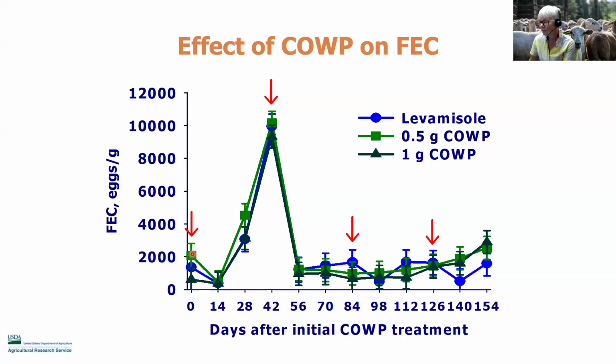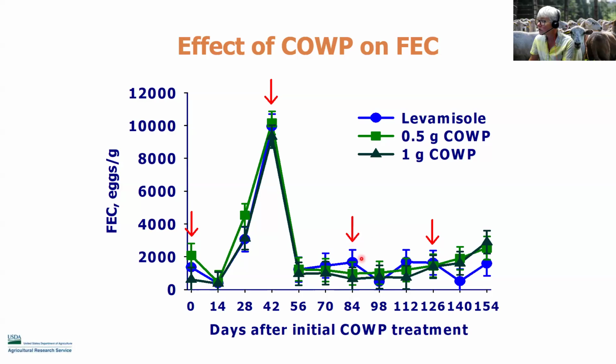Sure enough, we gave them treatment at weaning, and fecal egg counts came down, and then they naturally came up because there were lots of worms on pasture, like we see at this time of year. So we gave another treatment here. I think we gave treatments every 6 weeks. That was the design of this study. And then they came down, and I believe these were moxidectin. You can see now that the animal's immune system is starting to mature, and so they can really control their own worms at this point. We didn't need to give these other 2, but from an experimental standpoint, we wanted to see what was going to happen in the liver to the level of copper.